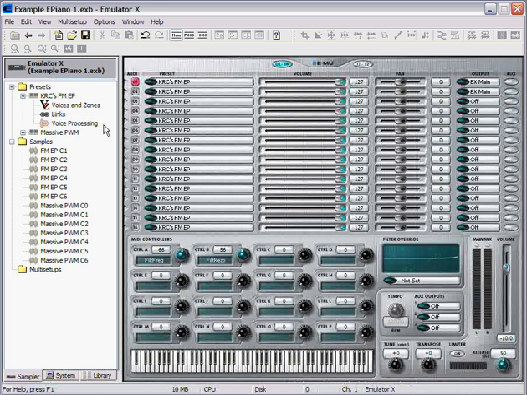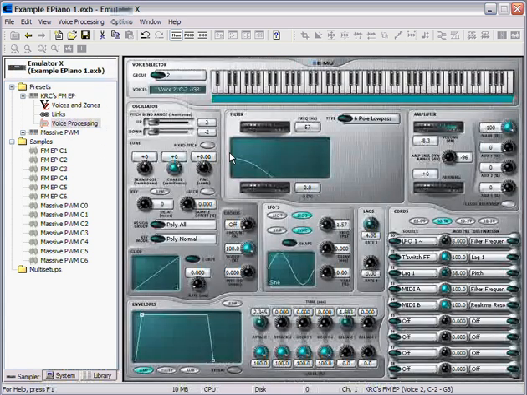Oops, there's the sampler window. And we can watch them change in real time. See that filter resonance is going up and down. And filter frequency going up and down. Okay. So with that, let's go and do a little bit more work on voice 1. So remember that we assigned voice 1 to group 1. I can select group 1, and now from the voice processing page, I'm only working on voice 1.